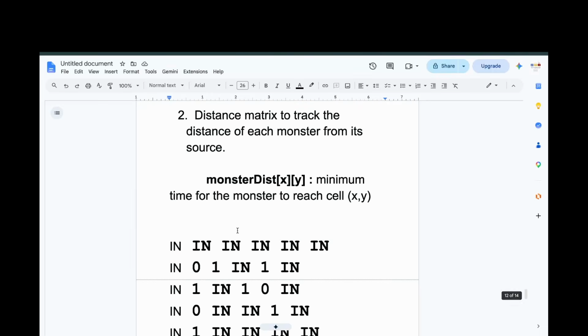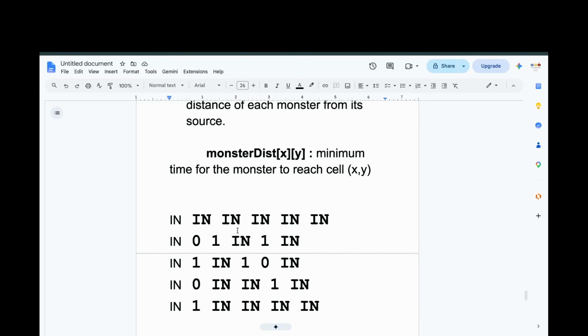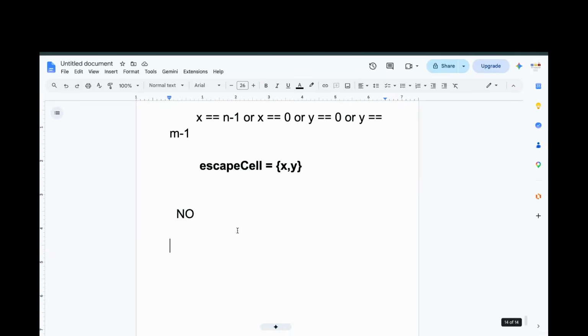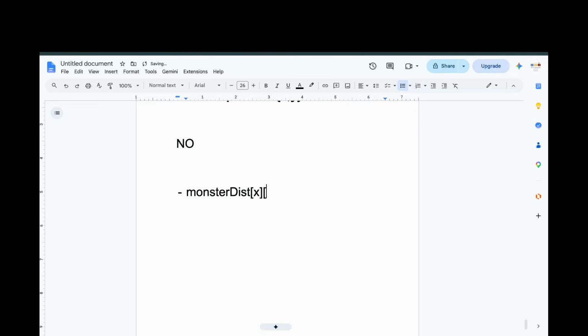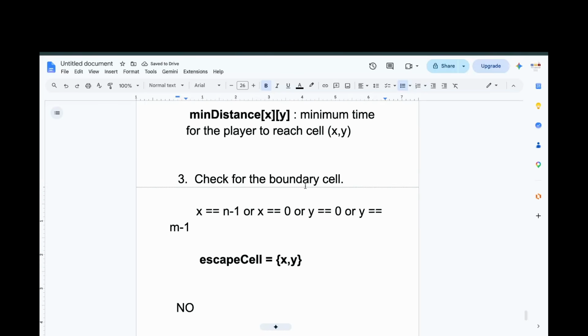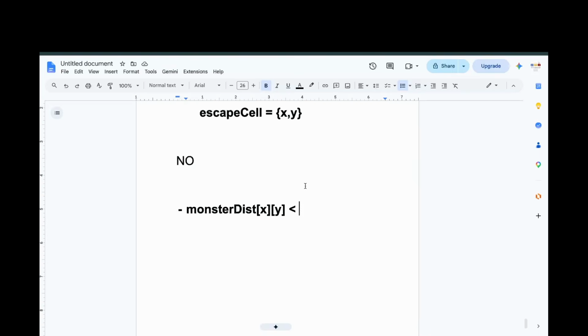One condition that you also have to keep in mind is this: the monster distance for any cell x comma y should be strictly greater than this min distance xy.